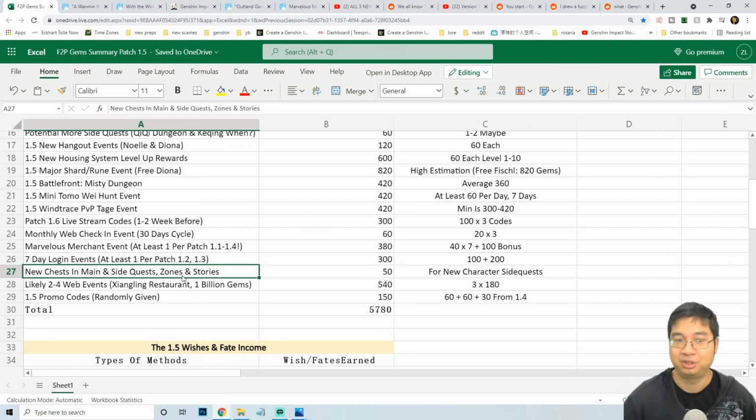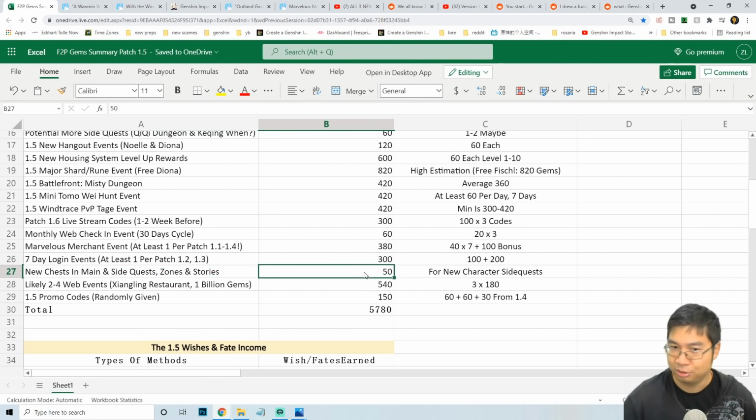Now because we want to go into more details for the Primogems, I also considered if we get more chests and also more loot during the side quests and also during the events. So for this one, it's a small estimation.